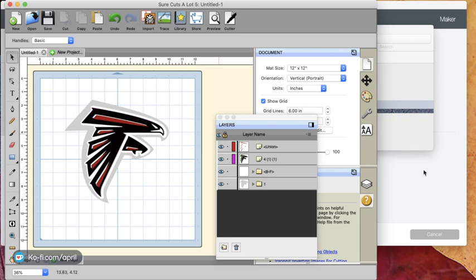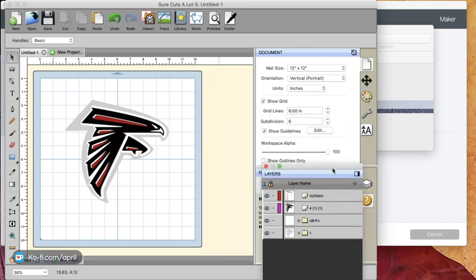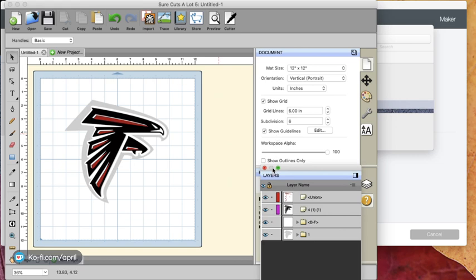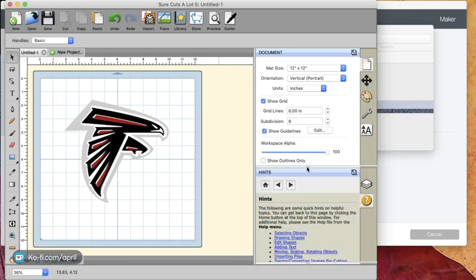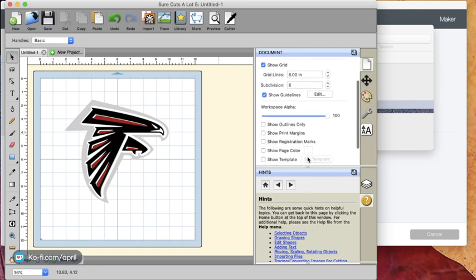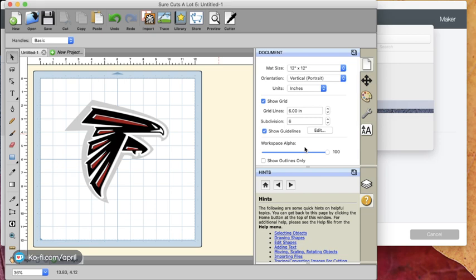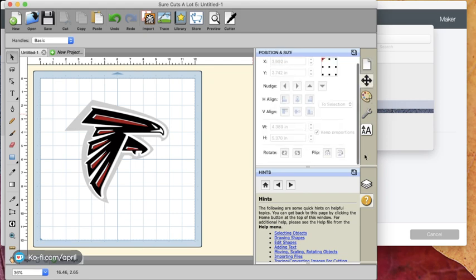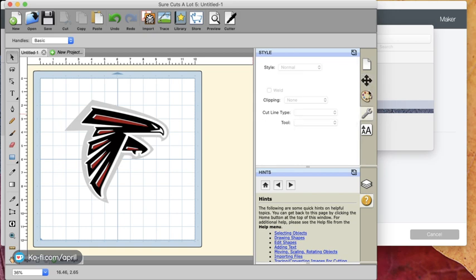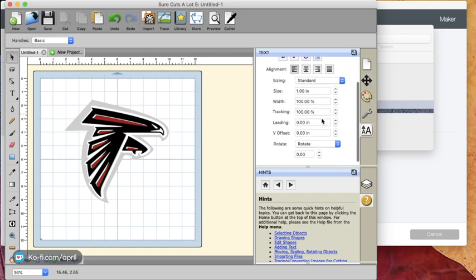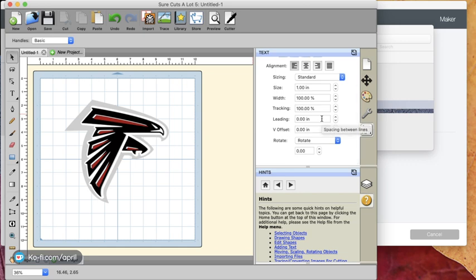Where's that at, Louise? That's in... Oh, there's my hints too. Is it there? Is it in Snap? Snap is going to be Show Grid. Is it in here? I'm waiting, we have a little bit of lag. I know there's a snap feature in there. I just forgot where it is. I don't use it much.